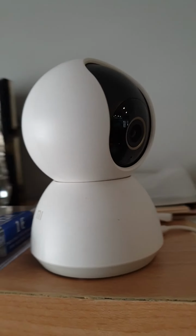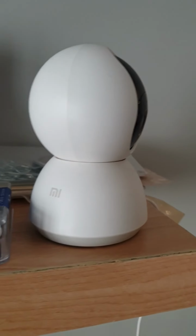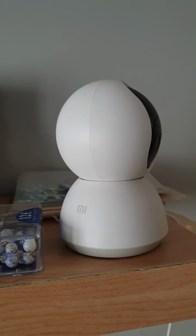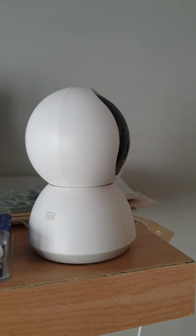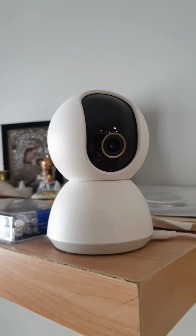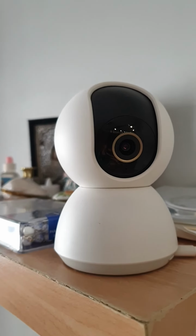Hi guys, so this is my aunt's Xiaomi or Mi smart camera, CCTV camera. It's Wi-Fi connected, so you could either sync to it through Bluetooth, I think, but Wi-Fi, so they also have the app, the Mi app, and literally almost any device that's Mi, M-I branded, they have the app for that. So it's kind of like a Google Home app also for your devices. So it's a really cool gadget and it's very inexpensive for what it is.